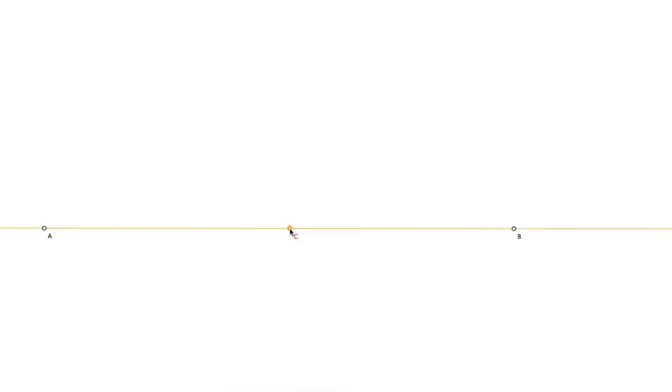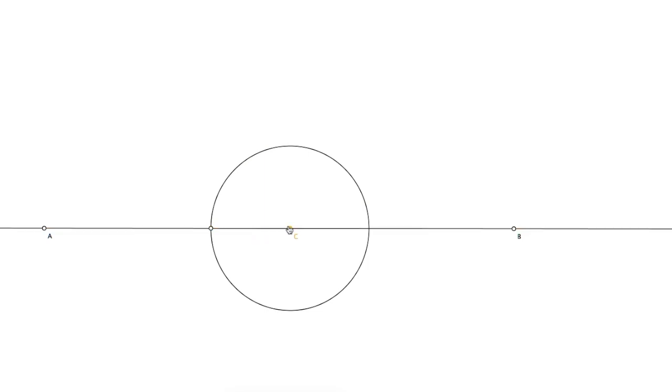And the way to do this is to just draw a circle, right? So this is going to be a very straightforward application of proposition 3, which means just drawing a circle to cut off a given length. And so, of course, because C is the center of the circle, this point is going to be equidistant from C as this point is, right? These are going to be equidistant points from C. They're the same distance. So there's that. And because this is an intermediate step, I'm going to make the circle a dashed circle. So there's our dashed circle, and I'm going to label these points D and E.